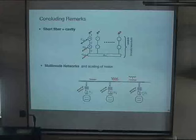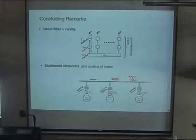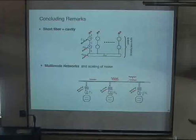Okay. So in this sense, let me conclude this part of my talk by simply saying that there are, of course, other setups. I've looked at the one where we have an optical fiber with a continuum of modes that goes through. But if you want to use these optomechanical transducer ideas, you can also use them in a much more local context, by having maybe a fiber that is cut off, so it becomes much more like a cavity. And then one would be here in the limit, where again, you can look at the optomechanical transducer, but now it talks to, for example, in the extreme case, a single cavity mode.